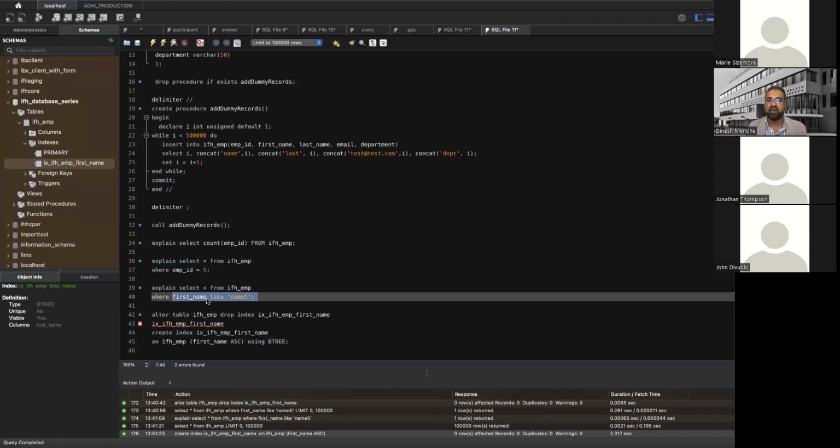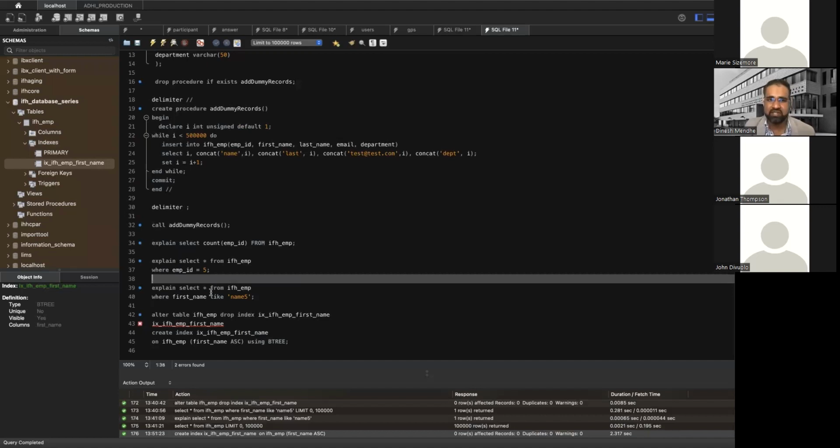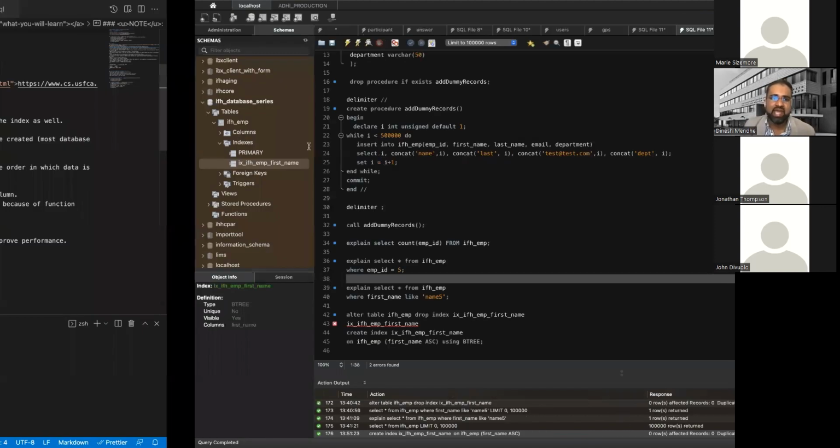It doesn't make sense. Indexes make sense if you have hundreds and thousands of rows, 10,000, 5,000, something like that. For a small table, it's not worth it, because there is overhead associated with the index. And in a table, you can have only one clustered index. Whenever you define a primary key, it creates the clustered index. And you can create as many non-clustered indexes as you want.